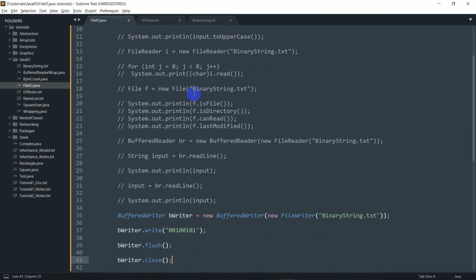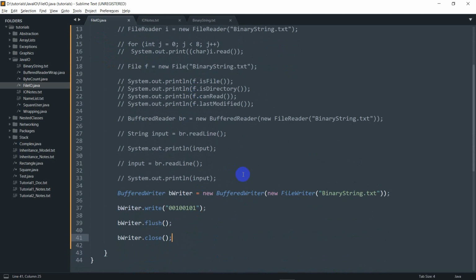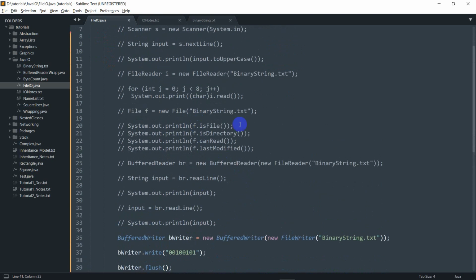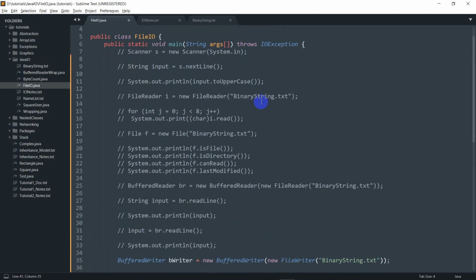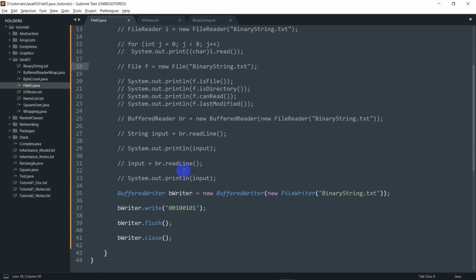So I think that's it about the Java I/O part, and we might actually do a very simple network program as well. I won't be going too much into detail about writing network programs or backend programs in Java, but I think it would be a good idea to just use all of these classes that we've learned about to write a program that can communicate over the network.